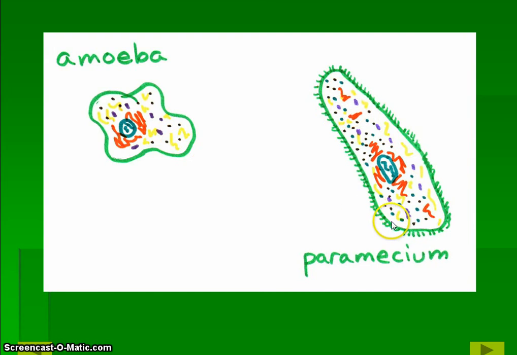So a paramecium here is going to be a protozoan, where it'll have cilia here, which are able to vibrate and move so that it will be able to propel itself through these wet environments to be able to find food that it needs, be able to take it in and use it as energy. Now here is going to be an amoeba. An amoeba is a protozoan as well, but it's going to have a different way of being able to propel itself and to move around. Again, it's going to have a nucleus that has the genetic material inside, and it's going to have all of the organelles within there as well in a eukaryotic cell.